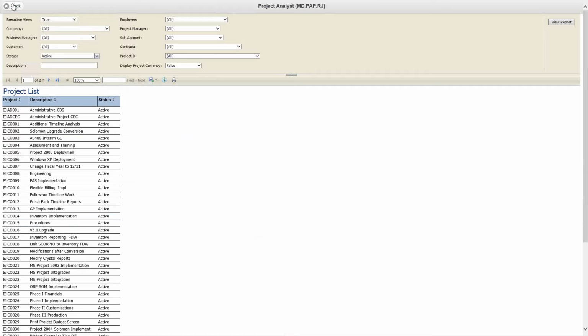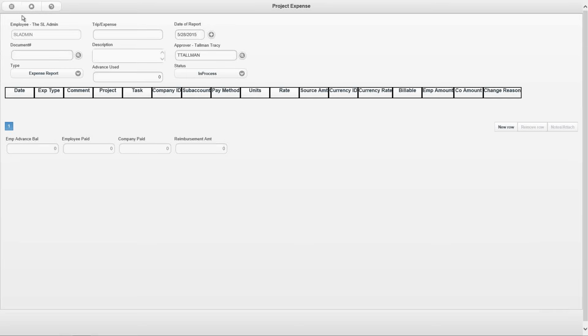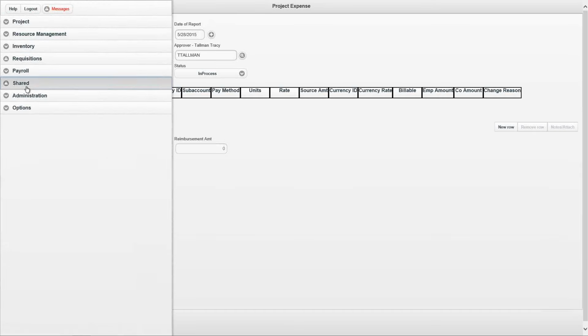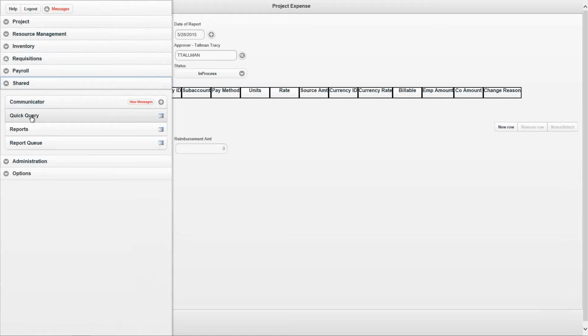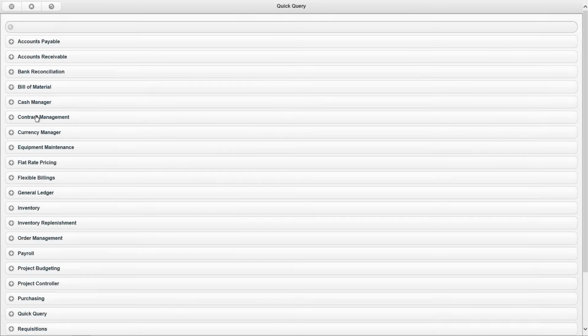Now, another area that you can view inside of Dynamics SL is a feature we've had called the Quick Query. Quick Query is a feature that provides an alternate way to find information. In the past, when you would ask to look up information, it was usually, okay, what screen do I need to go to, or what report do I need to run, and what filter do I need?